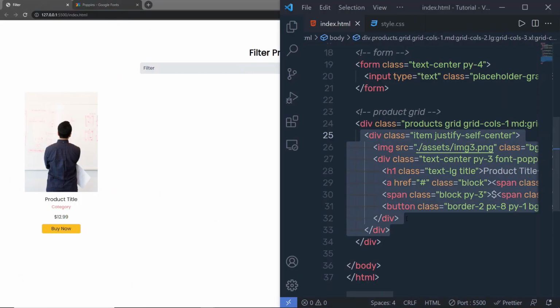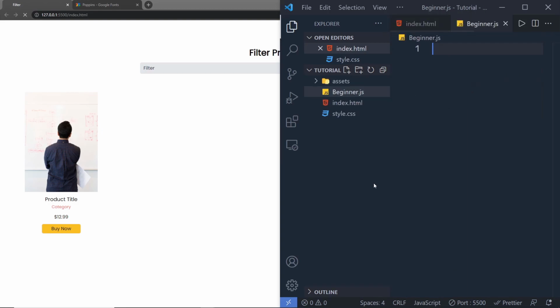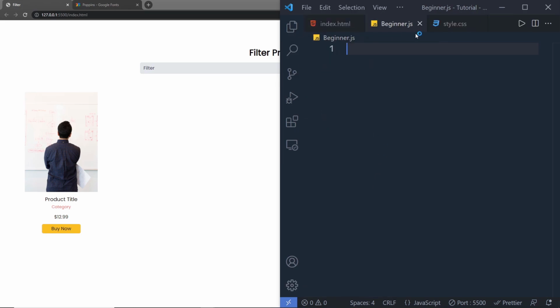Once we understand how we can create our first grid item, let me show you how you can create multiple products with the use of API. So what I'm going to do is I'm going to grab the fake API data from fakestoreapi.com and create multiple products inside this project. So I'm going to just open the Explorer tab, and here I'm going to create a new file for JavaScript. I'm going to name this file beginner.js. That's up to you, you can specify any name to this file. And I'm going to link this file to index.html.